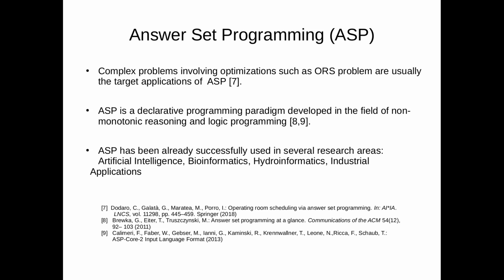Recently, complex optimization problems like the ORS problem are usually the target application of answer set programming. It is a declarative programming paradigm developed in the field of non-monotonic reasoning and logic programming, so it's a type of logic programming. ASP has been successfully used in several areas like AI, bioinformatics, hydroinformatics, and recently for industrial applications.